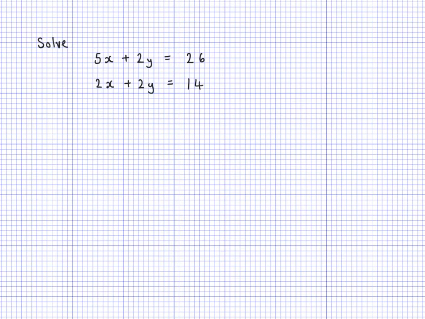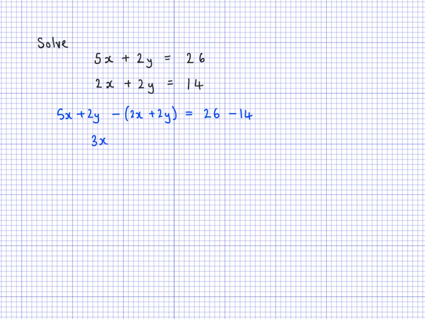I'm going to solve another pair of simultaneous equations now, okay, and this time I'm going to be taking away, and I will show you what I mean by that, and then we will compare when we can add and when we can take away. So this time I'm going to do 5x plus 2y, take away 2x plus 2y, and on the other side of the equal sign, I need to do 26 take away 14. So let's write that down. So we've got 5x add 2y, take away all of 2x add 2y is equal to 26 take away 14. Now, 5x take away 2x will give me 3x, so I can write that down.